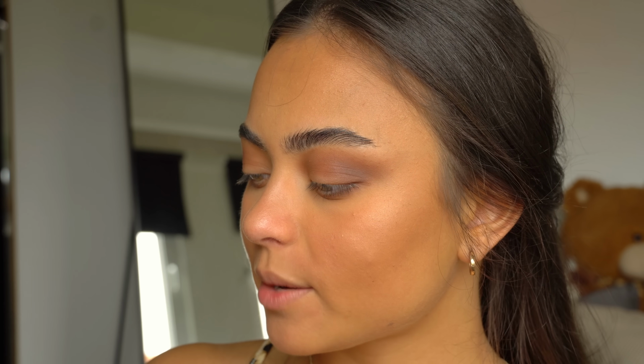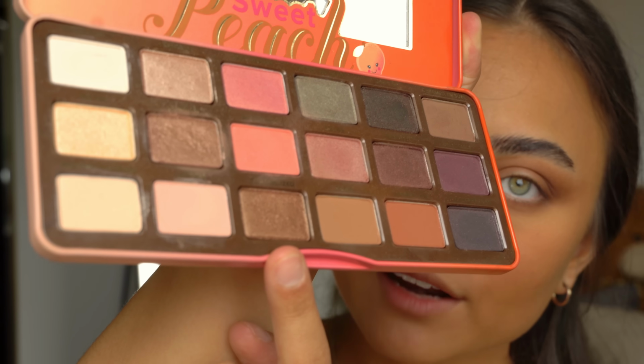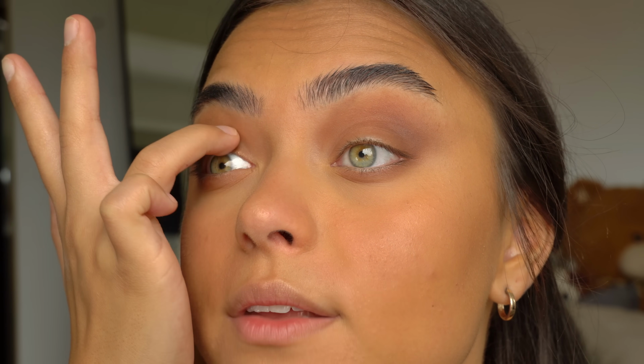I'm gonna use a different palette because it has a color in here that I really want to use on my lids. So I'm using the Too Faced Sweet Peach palette, and I'm going for the color Caramelized right here, which is a really nice chocolatey brown shimmery shade, if that makes sense. And I'm going to just grab this on my finger and apply it straight to my lids. So I'm going to apply this on my lids, but I'm also going to take it up higher in the inner corner and kind of blend it all over.